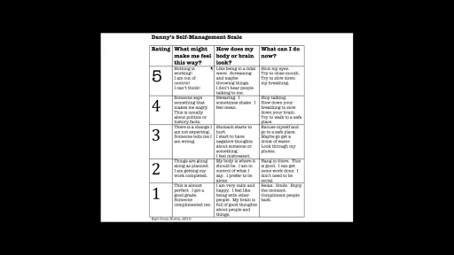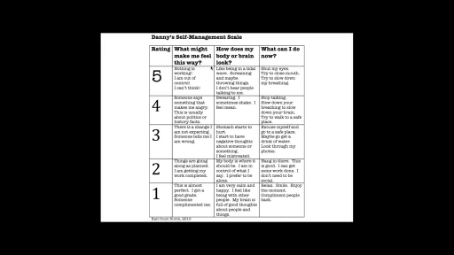I can't think. And with a 4, it might be that somebody says something that makes me angry. It might be that somebody disrupted my routine. And then that far right column is, what can I do now? So when I get to that 5, can I close my eyes and count to 10? Or is that only going to be a strategy that works when I'm at a level 3 behavior?